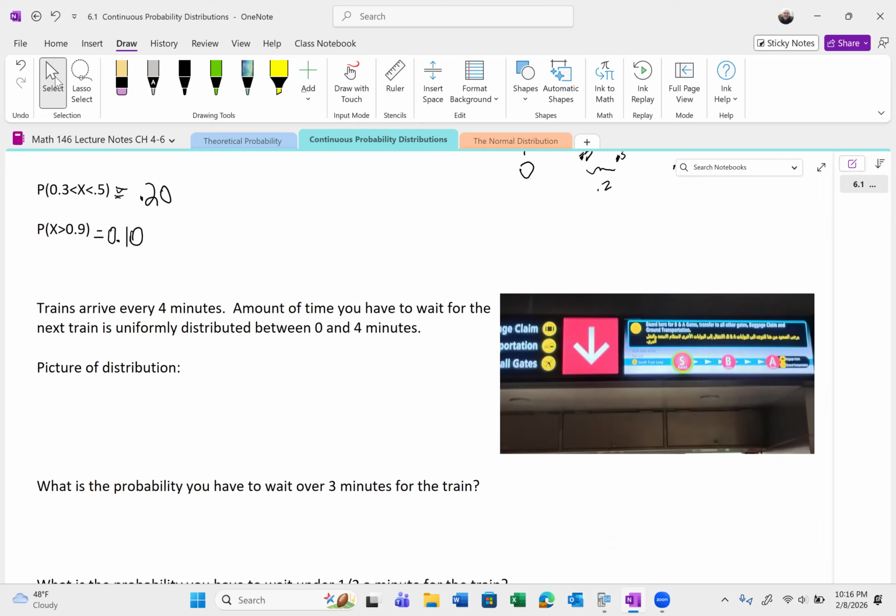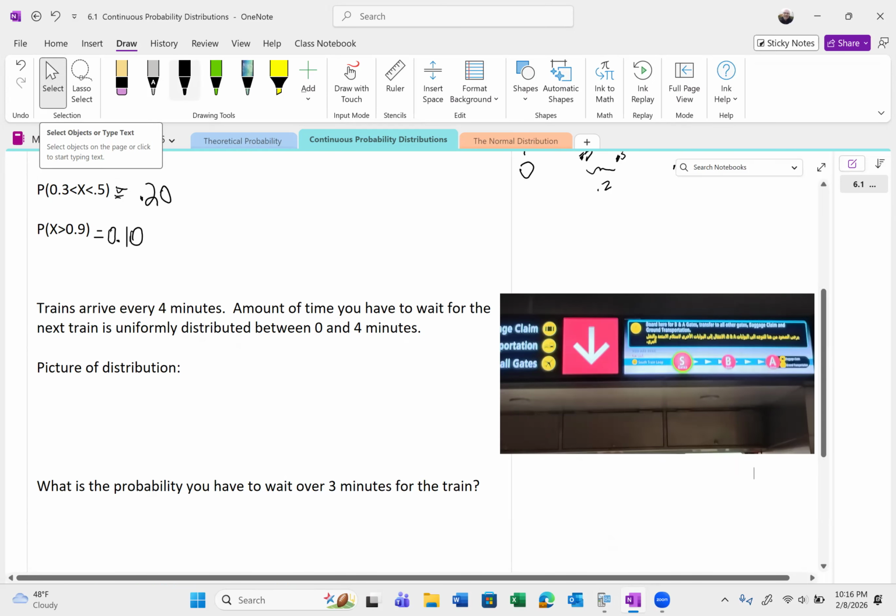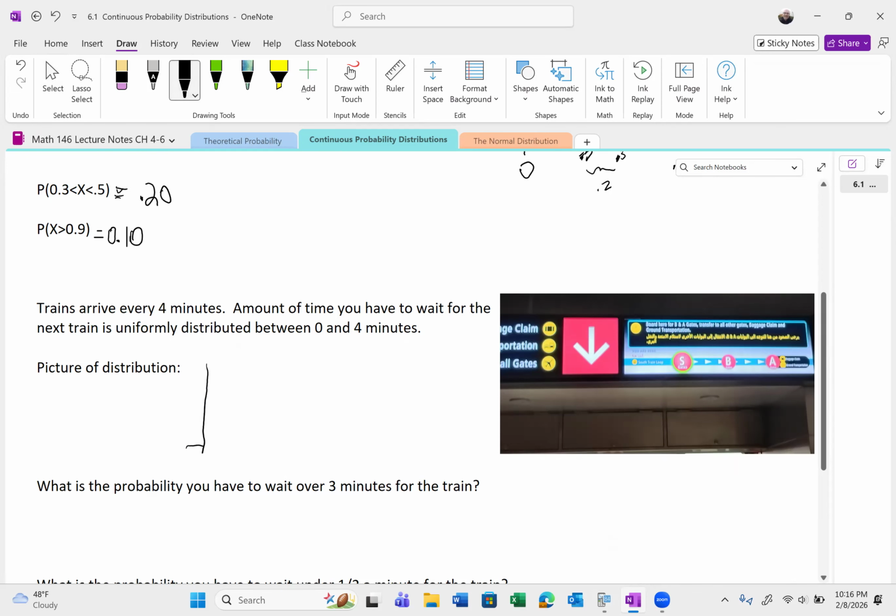The trains run every 4 minutes or so, and so the time that you have to wait for the next train to arrive, a lot of times we think of that as a uniform distribution, where it's any time in there. Sometimes you don't have to wait at all. Sometimes you have to wait up to 4 minutes. But we like to think of that probability as being a uniform distribution, that any time is equally likely. And so we would again represent that with a rectangle, 0 to 4 here.